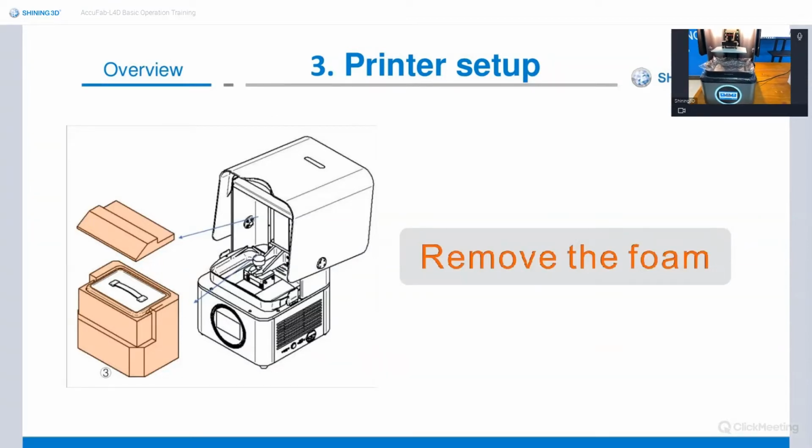The platform is going up, and we can take out this rinse tank. As you can see, there are some protections on the rinse tank. We also need to remove all the protections. Put the rinse tank back. So right now, this printer is ready to print.